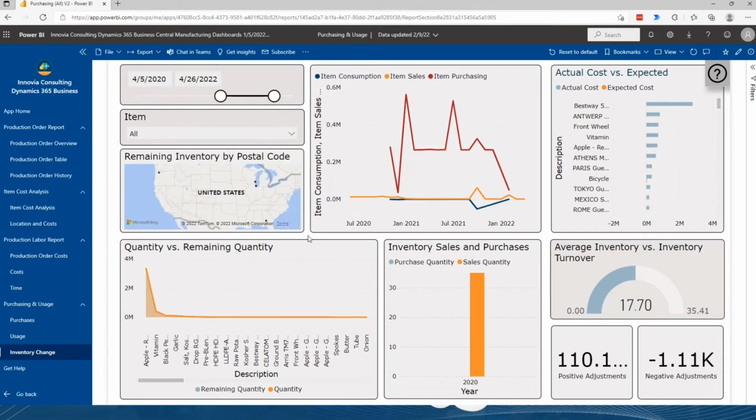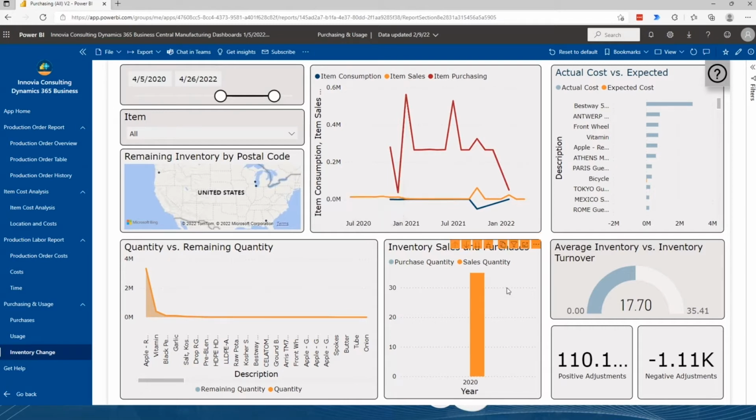The line chart to the right of that is a quick way to identify how items are flowing through your warehouse over time. You can see item purchasing, item sales, and item consumption all within the same visual to allow you to see if there's excessive purchasing and not enough consumption.